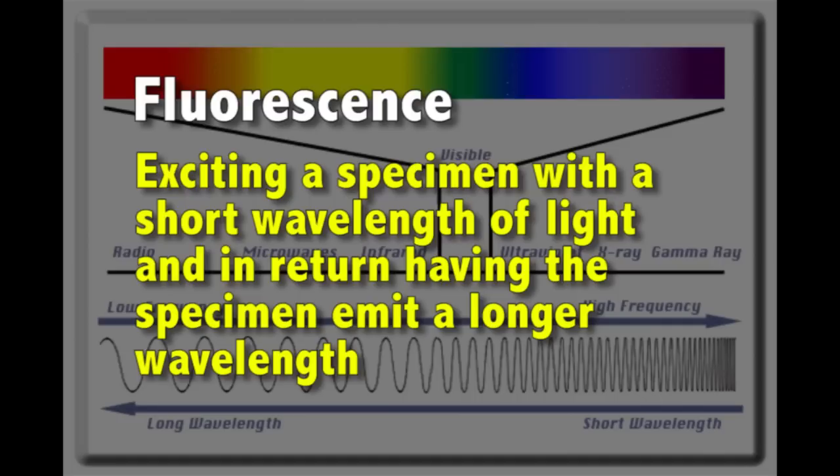This is important in fluorescence because we are exciting a specimen with a short wavelength of light and the specimen will glow at a longer wavelength — that's called fluorescence. Some bacteria, dinoflagellates, and other organisms autofluoresce. You're familiar with bioluminescence in aquatic systems — when you run your fingers through the water you see light glowing. Most tissue types will autofluoresce when excited with a short wavelength of light.